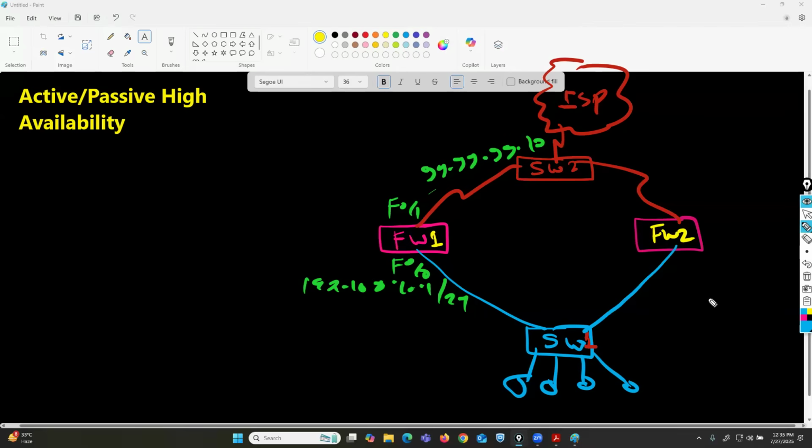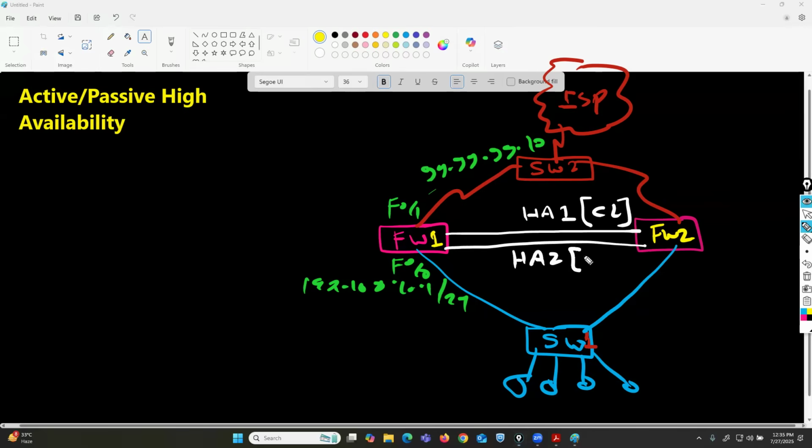In between firewall box 1 and firewall box 2, we use a link called the high availability link. In a Palo Alto firewall device, we require two separate links. We need HA1, which is called the control link, and HA2, which is called the data link. I will tell you about the control link and data link in detail, no problem.